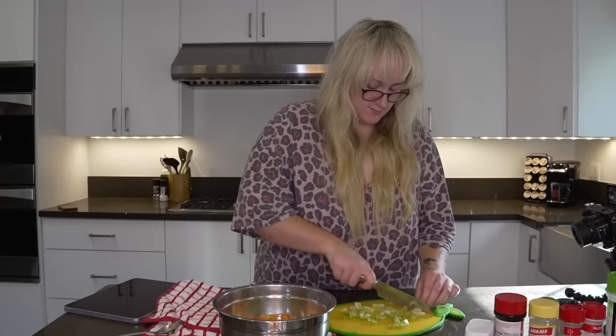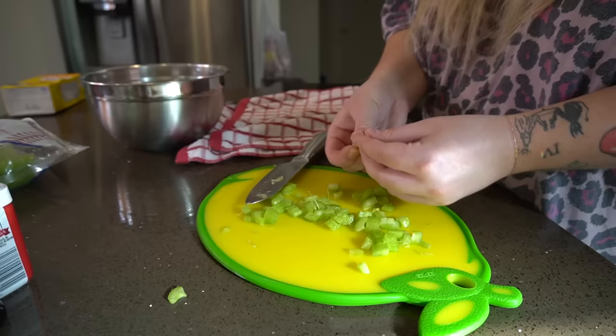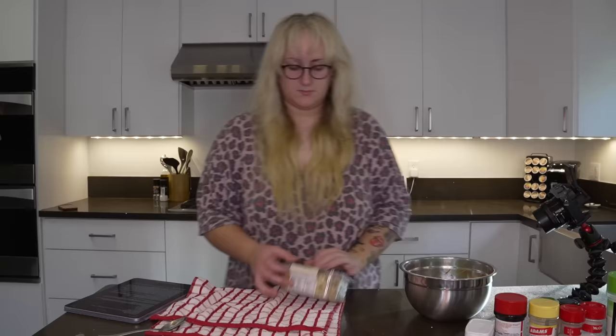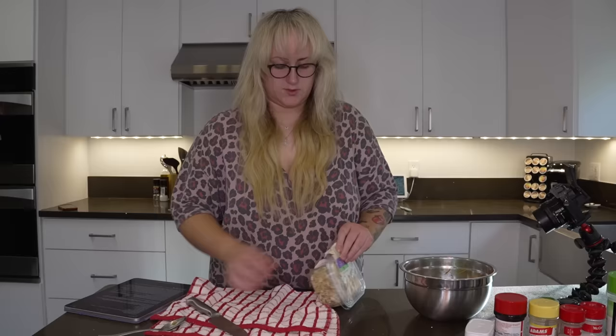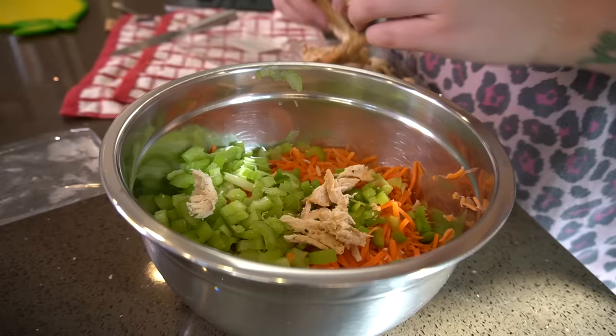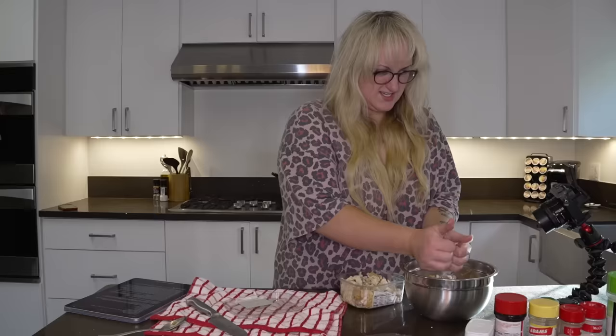The celery was kind of burning my eyes. You gotta separate them and rip them apart. Enough celery, we can move on. I'm gonna add the chicken directly to my concoction over there. We've got some boil going on. This chicken is pretty much already shredded but I'm gonna finger it — don't be afraid to finger your food. One of the small joys of life is getting to finger stuff.